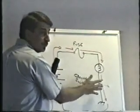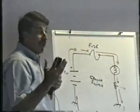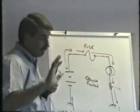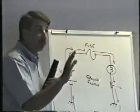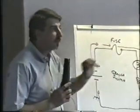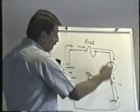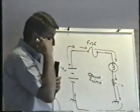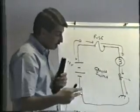Instead of switching the source in and out, we simply switch the ground in and out. Pinball machines are the same way — we'll see this on Saturday. In a pinball machine, to energize the coils, there's always power going to the coils the entire time the game is plugged in. To energize the coil, they ground one side of it. The ground is switched in and out. I'm going to show you a lot of examples of the ground switch as we go through the class. It's very common in monitors — in most circuits we switch the ground in and out instead of switching the power.